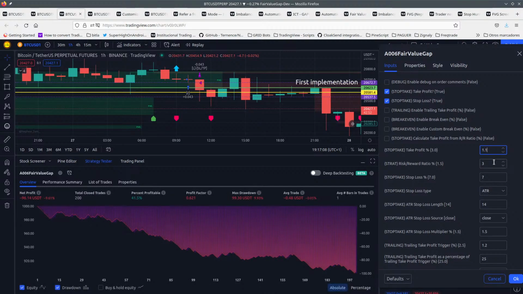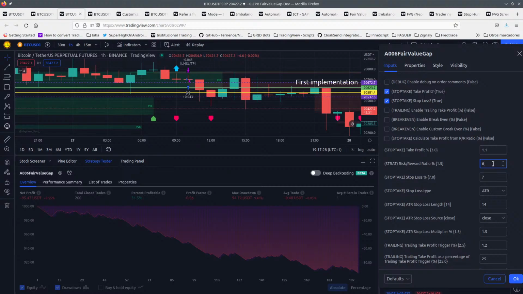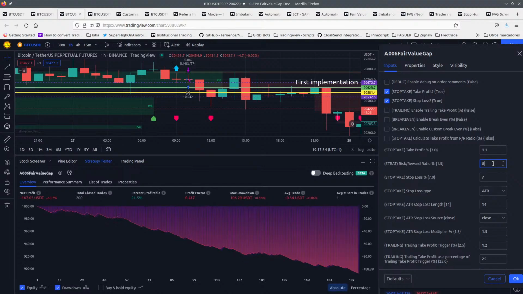What about 3 times the stop loss for this to move around? Oh my god. I did not expect this to go so wrong. So either this is wrong or maybe it's not. You know what I mean?